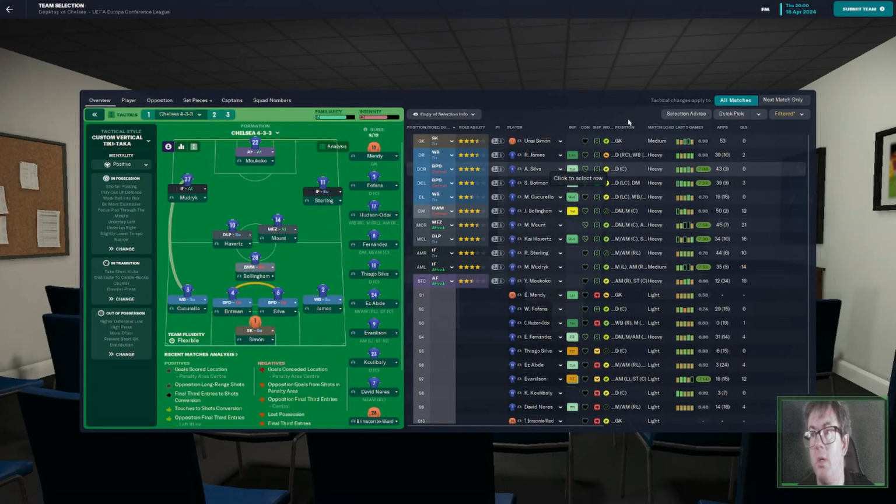Okay, well, following a surprising 2-1 defeat off camera against Bournemouth in the Premier League, it is now time for the second leg against Besiktas. And the team for this one is Simon in goal. Back 4 is Cucurella, Botman, Silva and James. Bellingham is at the base of midfield, with Havertz and Mount ahead of him. Mudryk on the left, Sterling on the right, Moukoko up front. So let's submit the team. Go and give a team talk.